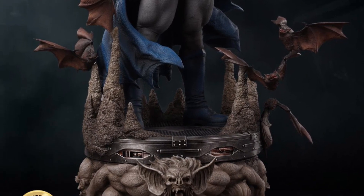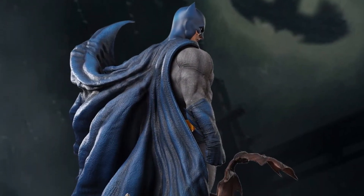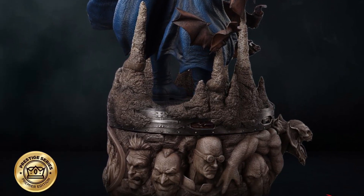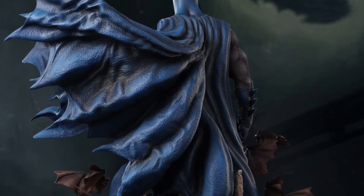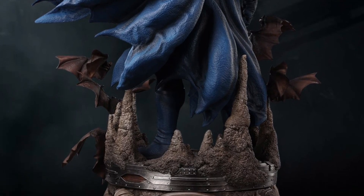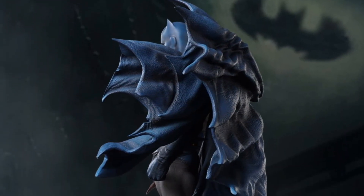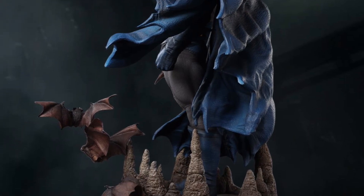You can also interchange the emblem on his chest. My question is, if it's a statue, is that like a Velcro on the chest? And secondly, how durable would that be over time? Like, I'm looking at some of the pictures here — it looks like it flips over a little bit. If you're paying a lot of money for this and you're able to change the emblem, that's a bit of a concern for me, especially for $1,600.